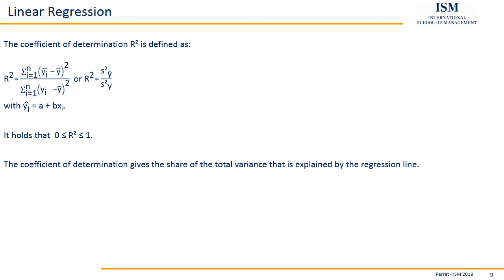So we not only learned how to determine our parameters, our coefficients of the regression line, but also how we can, by calculating the R squared, the coefficient of determination, evaluate how good our regression line actually fits the data. Well, this is a nice result. And this also wraps up all the parts I wanted to discuss in this short unit on linear regression.